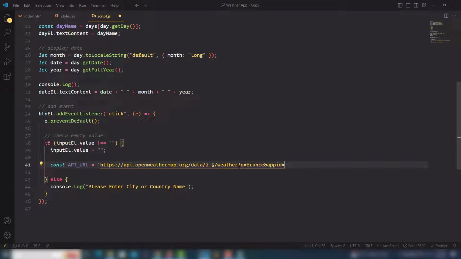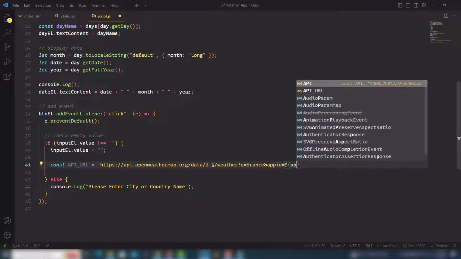And by the way, inside the France, I'm going to add the curly brackets, and first I'm going to use dummy, and inside the equal sign I will use the template literal, paste it, then I'm able to target my variable.